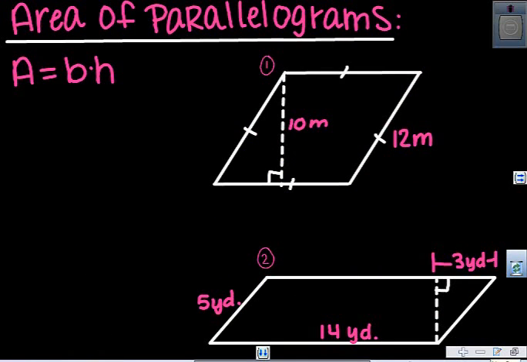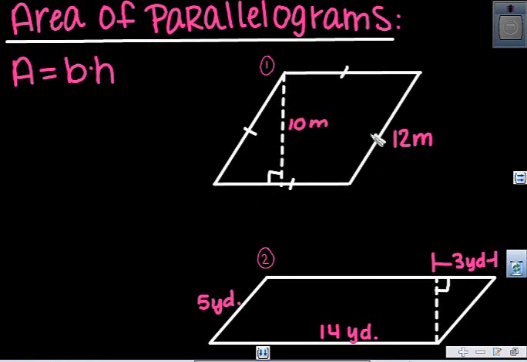Okay, now for our parallelograms, the area of a rectangle comes from parallelograms. It is base times height. Okay, but in a rectangle, it's easier to identify your base and height because all 4 angles are 90 degrees. But in a parallelogram, these angles of your parallelogram are not 90-degree angles. So the sides of your parallelogram are not technically your base and height. So to get the height, you have to drop down a vertical line that makes a 90 degrees with your horizontal base. Okay, once you have that length, that is your height.